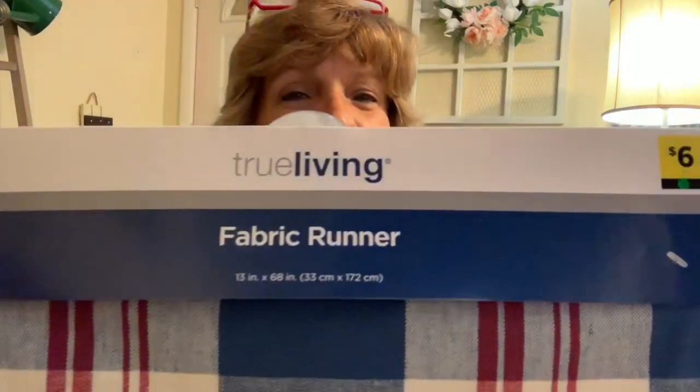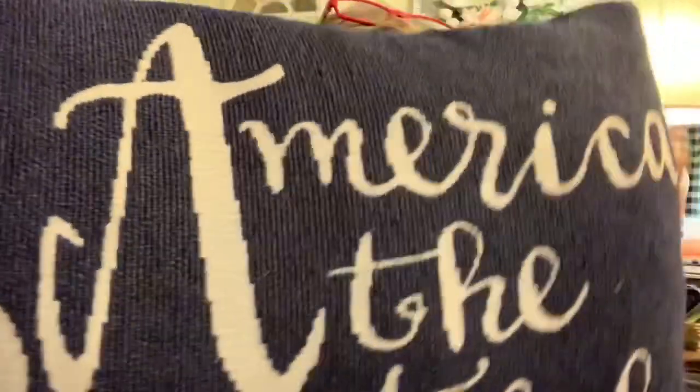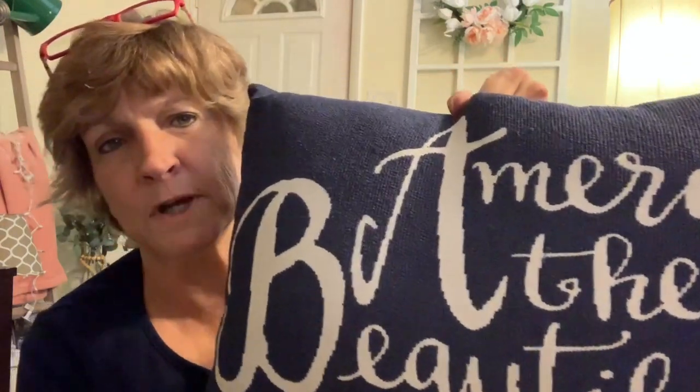And I know we've barely even gotten to St. Paddy's Day yet or Easter, but I'm always thinking ahead when I go to stores. I found this table runner — it's red, white, and blue plaid and it was $6. I thought that'd be cute at the 4th of July on my dining room table. And then I found this pillow — 'America the Beautiful' — and it was $12. It was a little expensive but no more than I'd pay anywhere else. It goes good with my sofa, or I can use it in my bedroom, or even out on our swing. I figured that was a good little buy and if I didn't grab it when I did, it'd be gone. So that's all the non-Easter items.